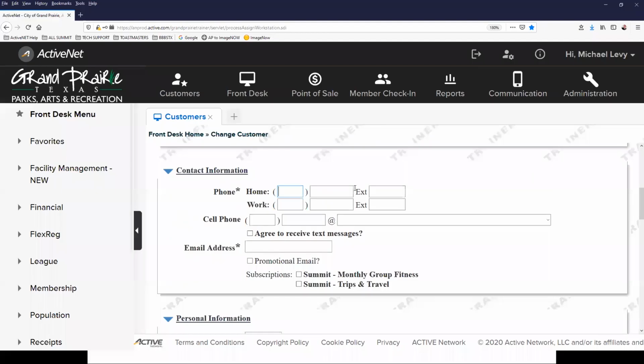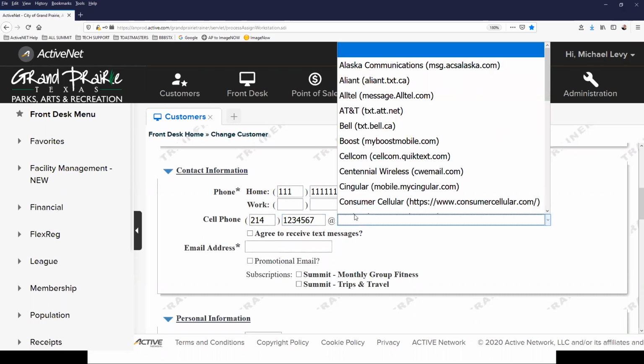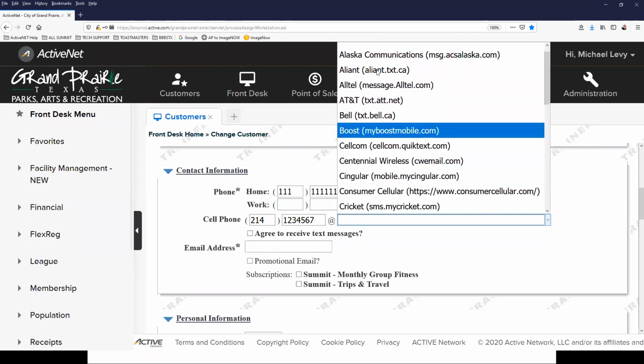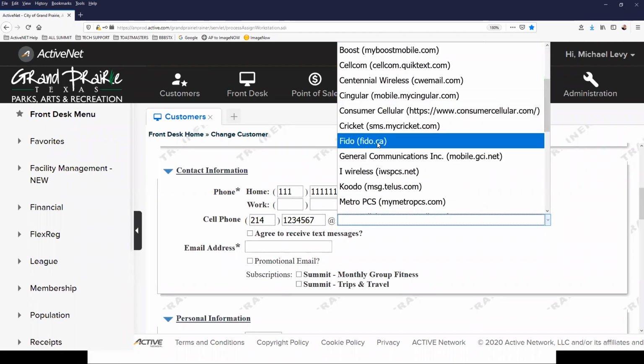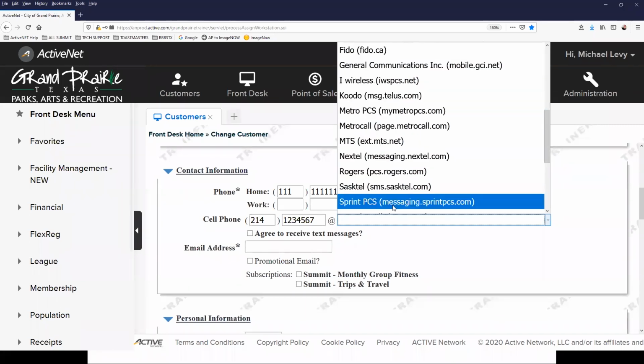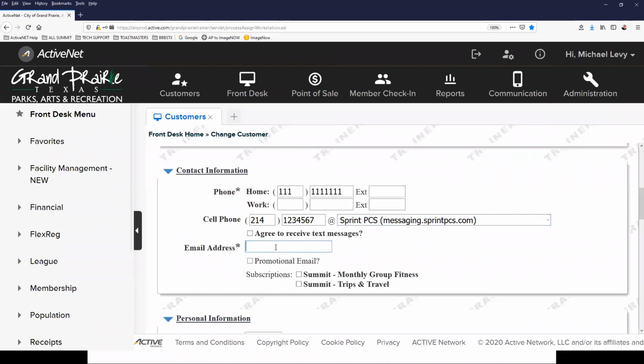So just showing that part here, we then will put in their phone number in these fields. Also what's really important, you will see on the side here which cellular service they are with. Depending on which one they use, ask them that, and you will be able to add it in. So let's say Sprint, for instance. And this is where you'll put the email. So again, the email address is there, the cell phone, home phone. These are very important fields to make sure you include in your profile.